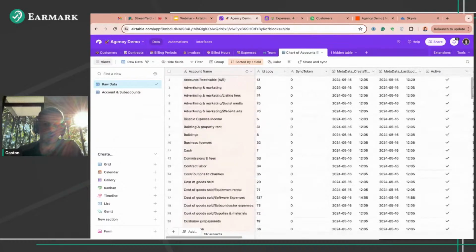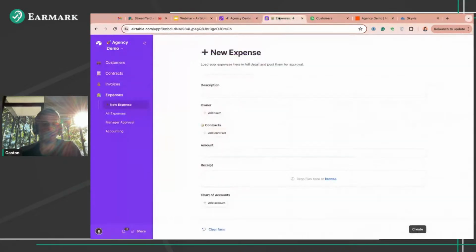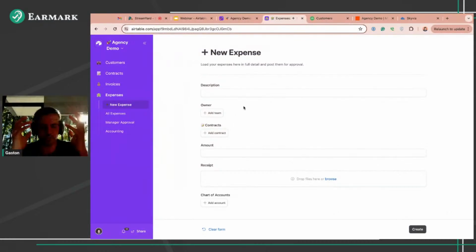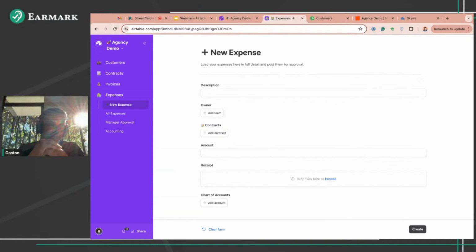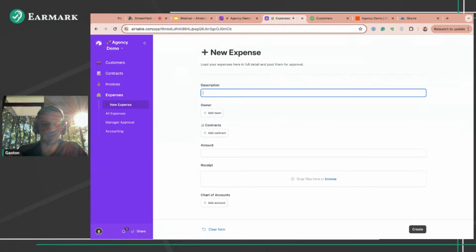And why is this so important? Because of what I want to showcase now, going to expenses. Imagine this as a tool for the ops team to be able to load expenses that may belong to a running contract with a customer, okay? Say that I took a flight to one of our customers' headquarters to have a meeting.